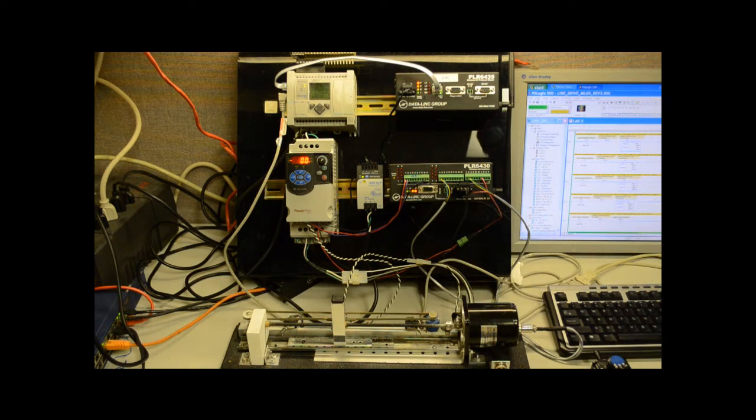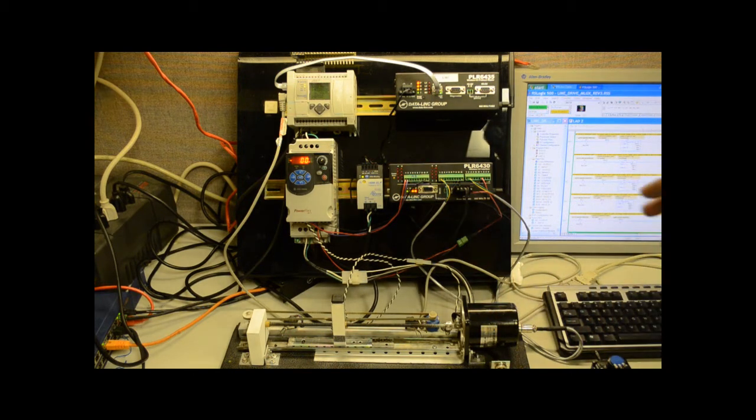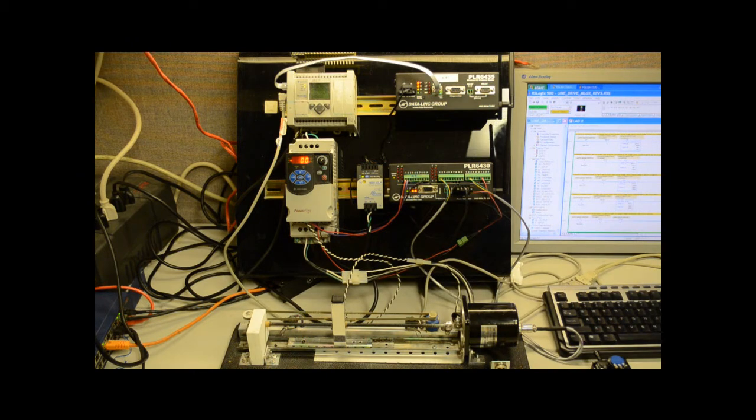A few years ago I stumbled across these AC motors. I got a couple of them. 120 volt reversible, nothing fancy about them, nice and small. And I just started figuring out what I could do with it. And this is the result over a lot of humming and hawing and trying this and trying that.